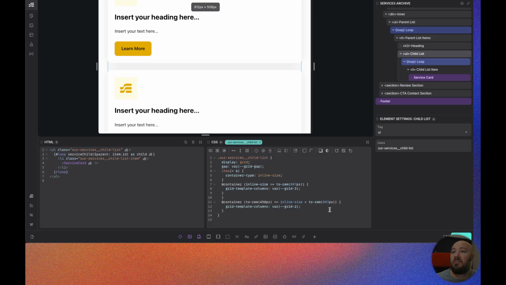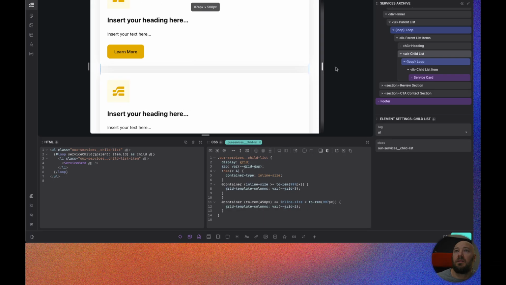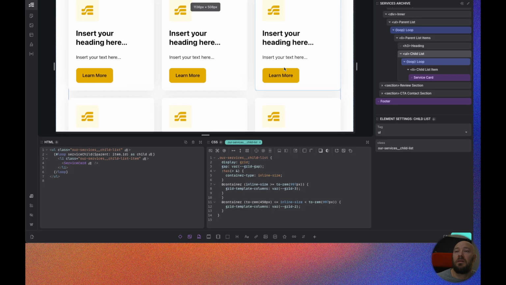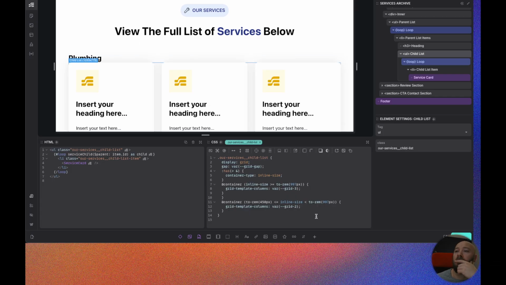Did I not do that properly? As long as our container is greater than 997, it should be grid 3.